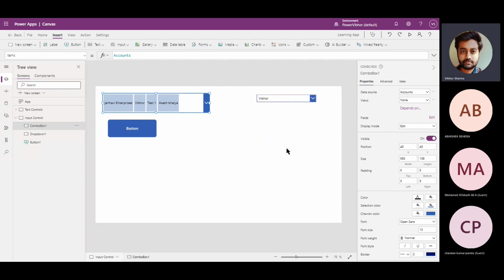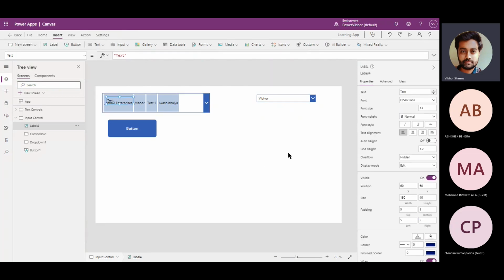Remember, these are all stored, so they can also be shown in certain text that you wanted to see. If you wanted to show it in a label, or save this information back to the data source, that can also be done.